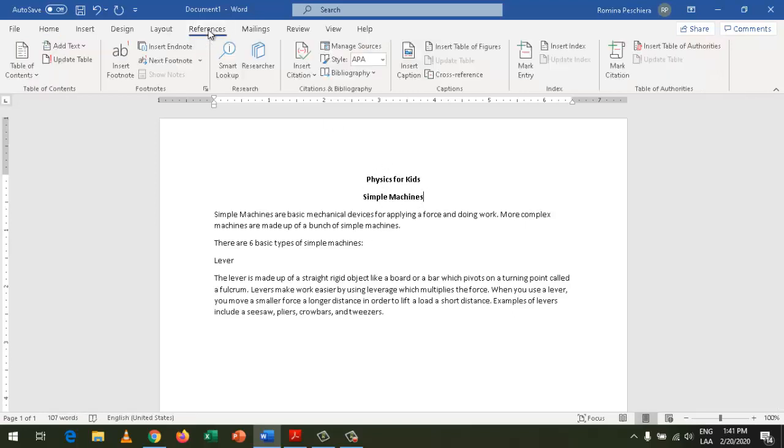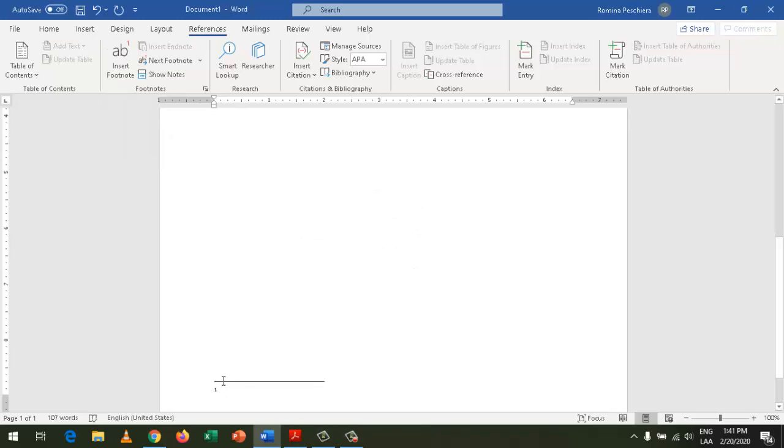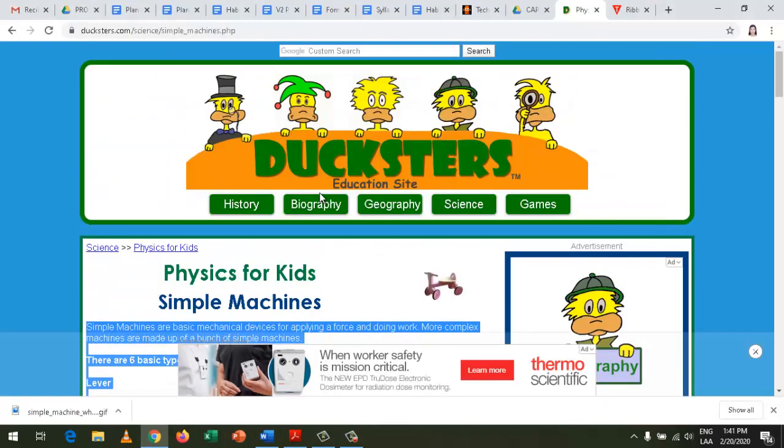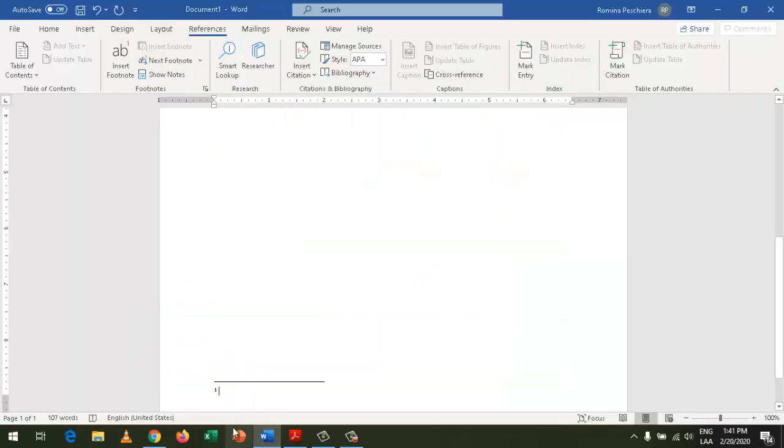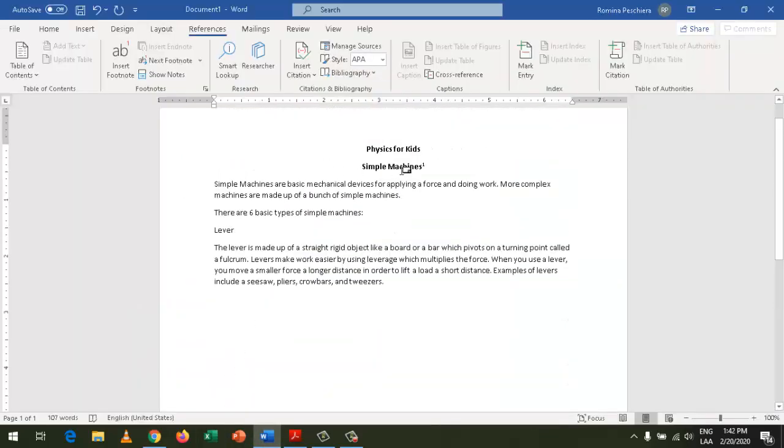So if I go to references, which is the author, I'm gonna do it in a footnote. So you insert a footnote, and the author is Daxter's education site. That's the author. So I insert a footnote. I go back here, my footnote, so I know something is going on with this one.